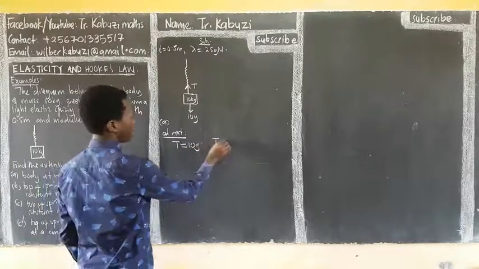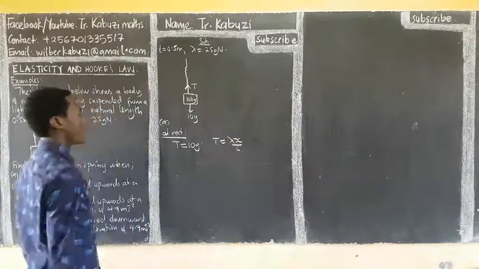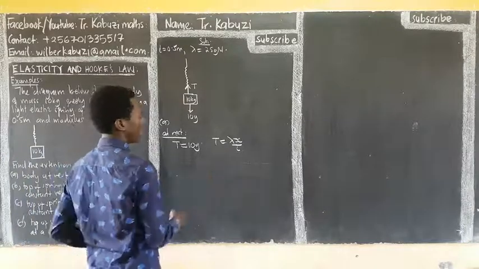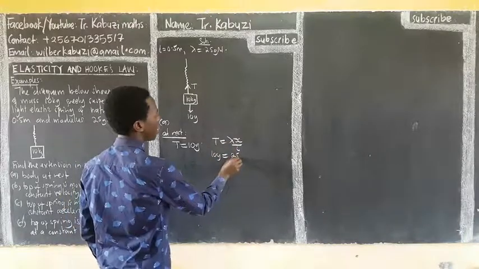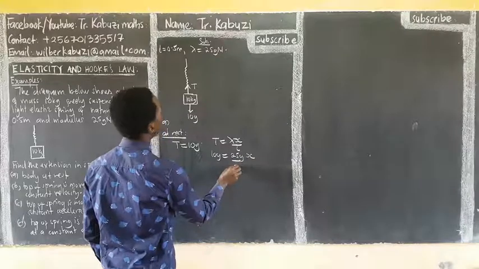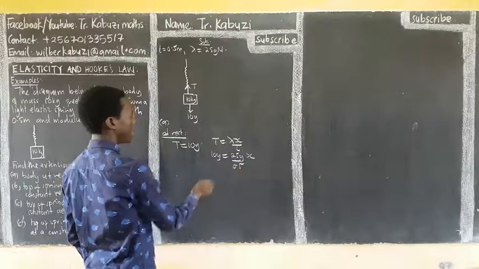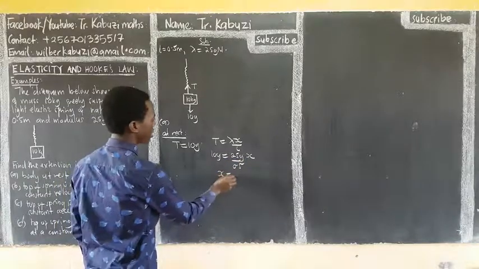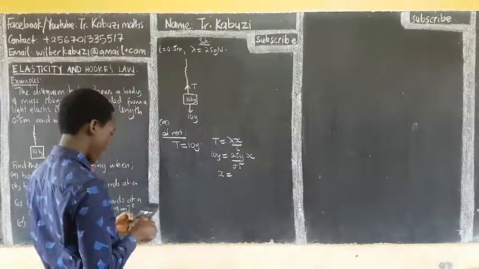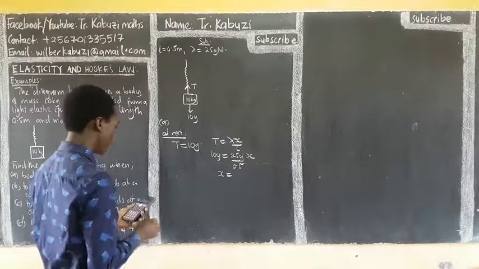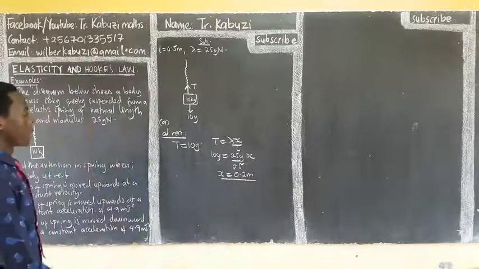So we use T equal to lambda x over L. We have this, we have this, we have this, and we want to get our x from there. So we have 10g equal to 25g x over 0.5. From there, the g is going to vanish. So our x is going to be 5 divided by 25. Here I'm getting 0.2 meters. Simple.